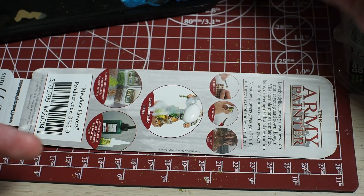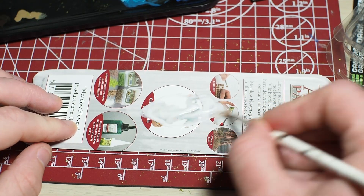Now I know from the YouTube research I've done that all flock runs color a bit when it's wet with the watered down PVA. But for some reason the blue was running off more than the green. This blue spot on my base obviously freaked me out a bit. I managed to clean it off with a wet brush and then I just reapplied some fresh flock and didn't get it again. But I thought — is this just a one-off or can I repeat this?